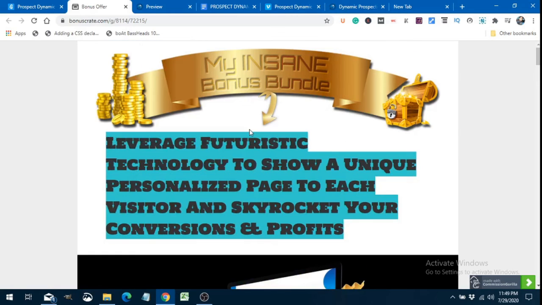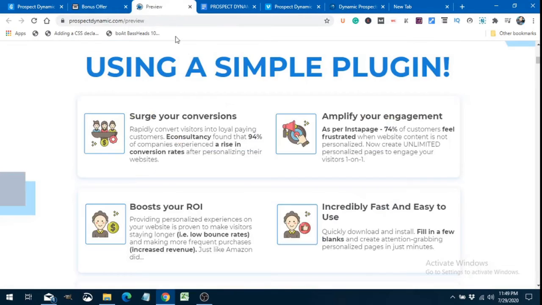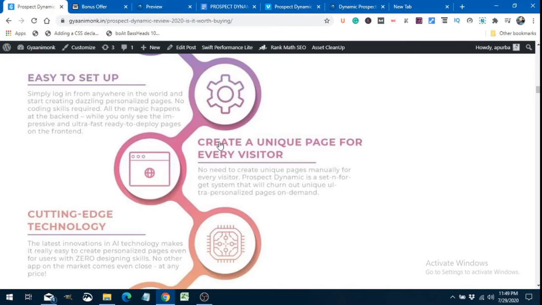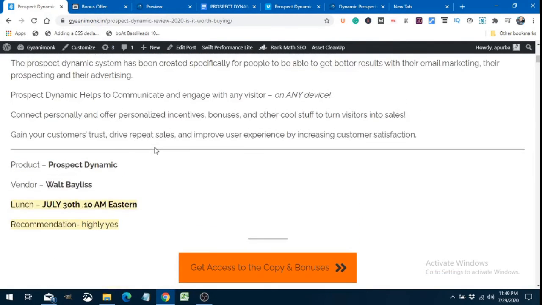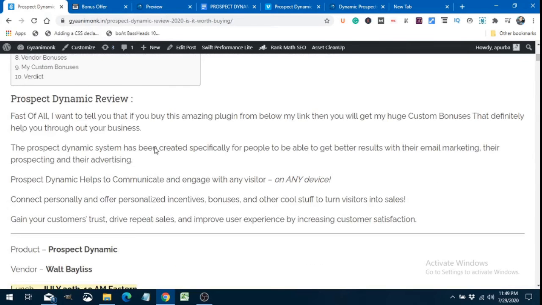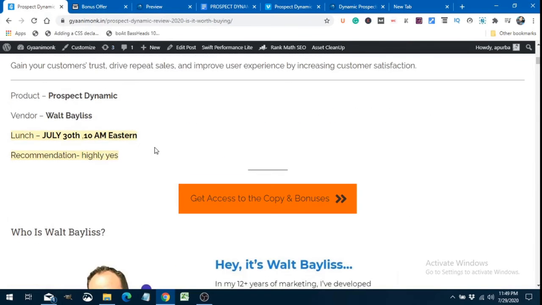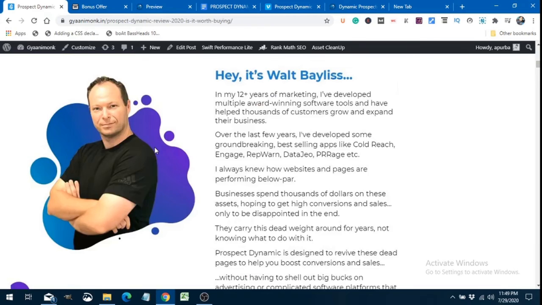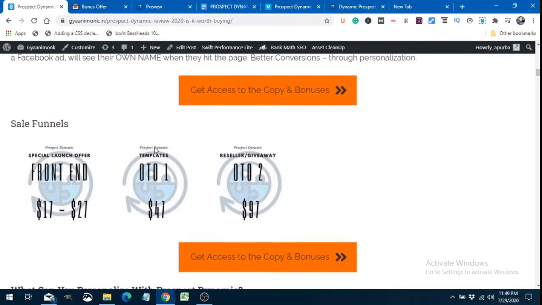So I'll go through the first sales page here, but I have some important notes on my website. I'll put the link of this page in the description below, so you can go through this, and I'll show you the funnels of Prospect Dynamic.